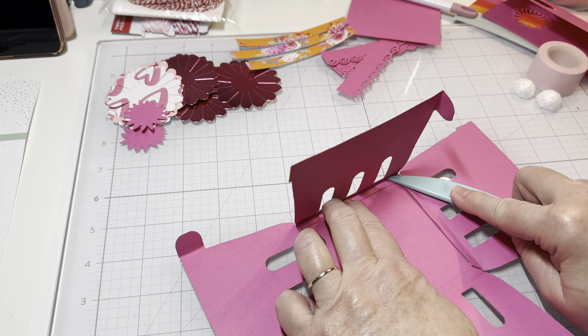Then all you're going to do is join your tabs. I'm gonna try it this way in case I need to move something. I'm just going to hold that for a split second. Next one. Look how easy and so cute. So cute. And you want to make sure you line these up.